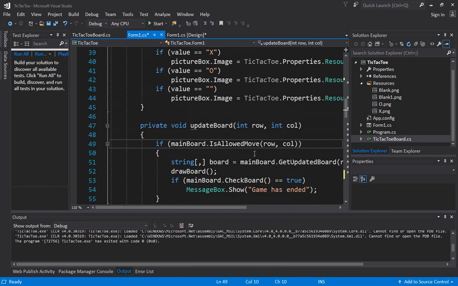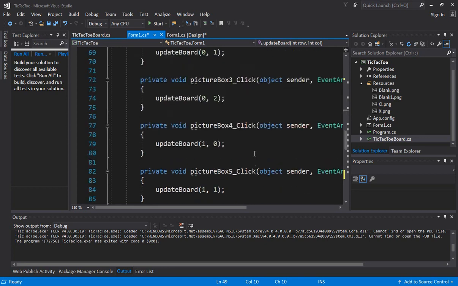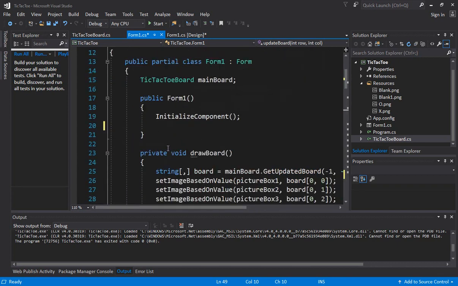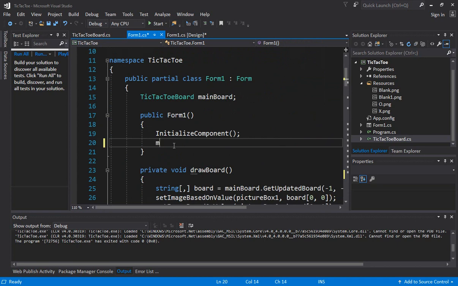If main board is allowed move, so what we can do here is, if the main board is not even set, right? If main board is equal to null, so what we'll do, we'll initially in the constructor set main board to null, and main board is the name of the object that only gets assigned a value when you press the start game.